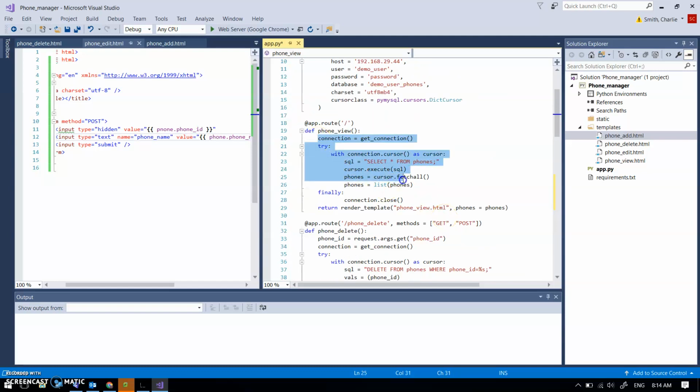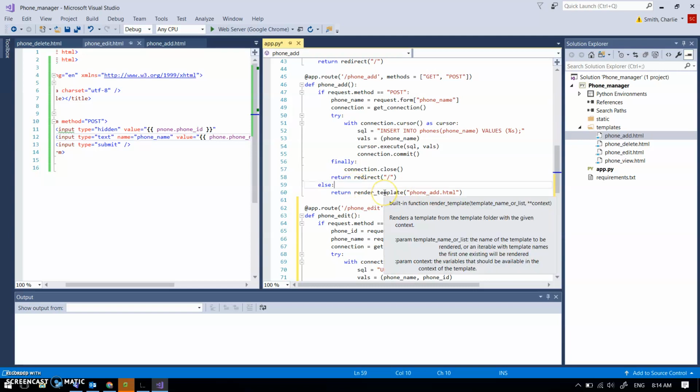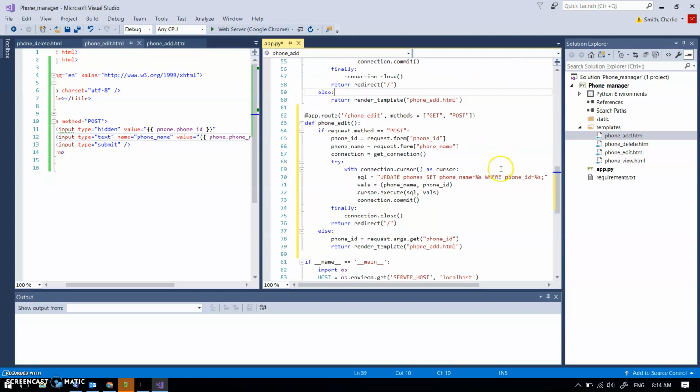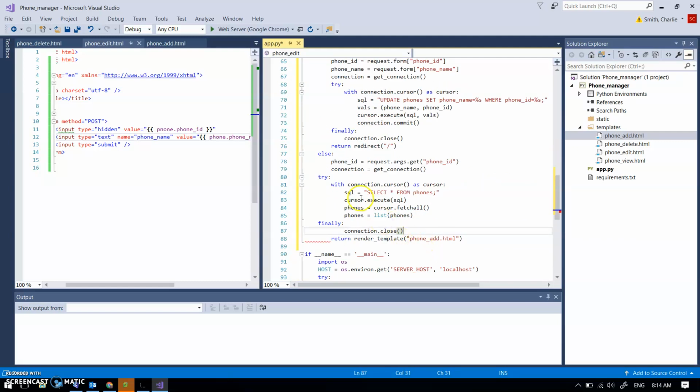You can probably just take all of that, and we're just going to have exactly that, but with a condition where we select one phone, not all the phones. So where am I? Phone edit. So right down here, and fix my indentation, which is all wrong. That looks right, I think.